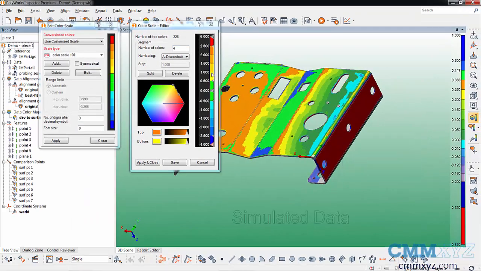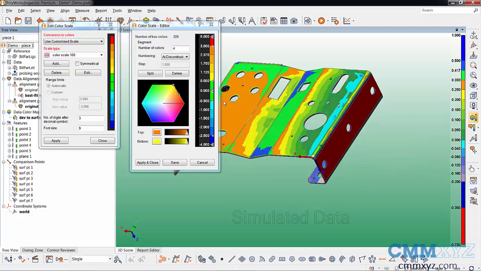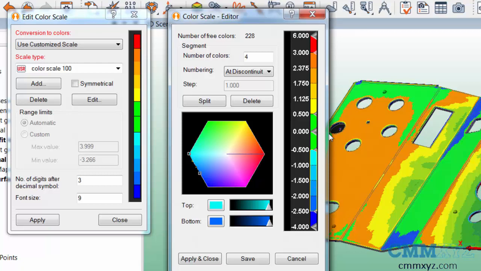And if we wanted to change the upper warning, the lower warning, we can go ahead and do that as well. Instead of upper as a 2.5, let's go ahead and change that to 3.0. So anyways, we can do that to each one of these segment upper and lower limits. So this is 3 to 6, this is 0.5 to 3.0, and so forth. So however you want to do that. We can even split a segment, so this zone here, the 0 to 0.5, if we click on it, we can split it to make it in half.